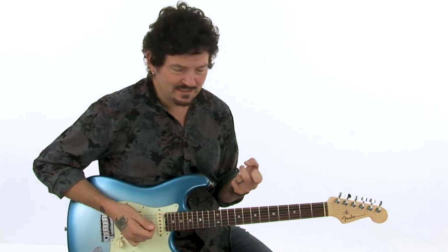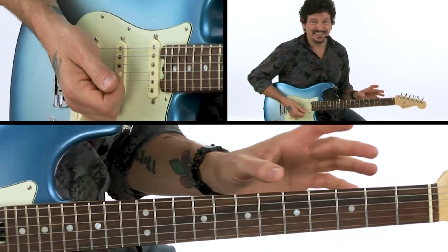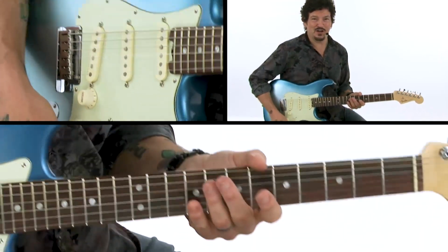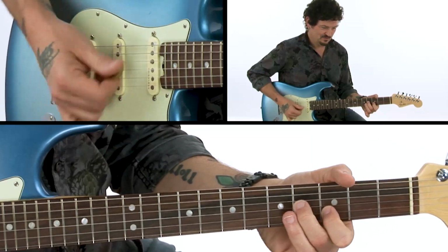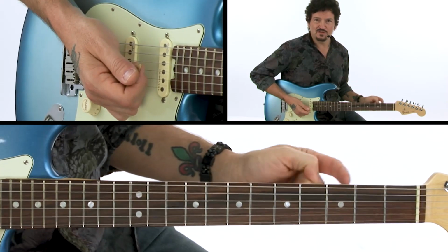And now I'm going to get back to that double stop again. I mean, that is a super useful lick. I play it a lot. It works a lot. You know, it's just a great double stop blues lick right there.